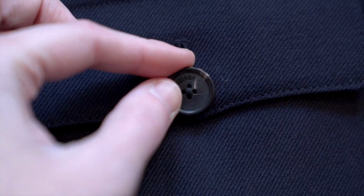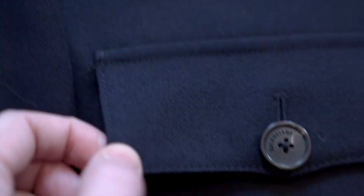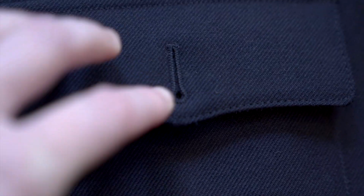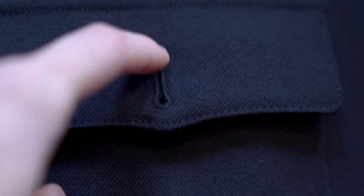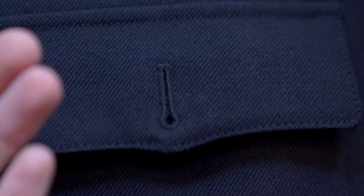Every single one of these buttons says Balenciaga within it. And man, look at that stitching. That is so clean. I love it. I want to see what this looks like unbuttoned real quick. So now you can really see the shape here, the M shape I was talking about, but you also see the craftsmanship. Like they didn't just make a slit. They made it in more of like a keyhole, I don't know, like droplet shape where it's thin and then a little bit more of a circle at the bottom. That stuff is super considerate, and most brands, lower end brands at least, would not take the time to do those kinds of shapes just for the button closures.